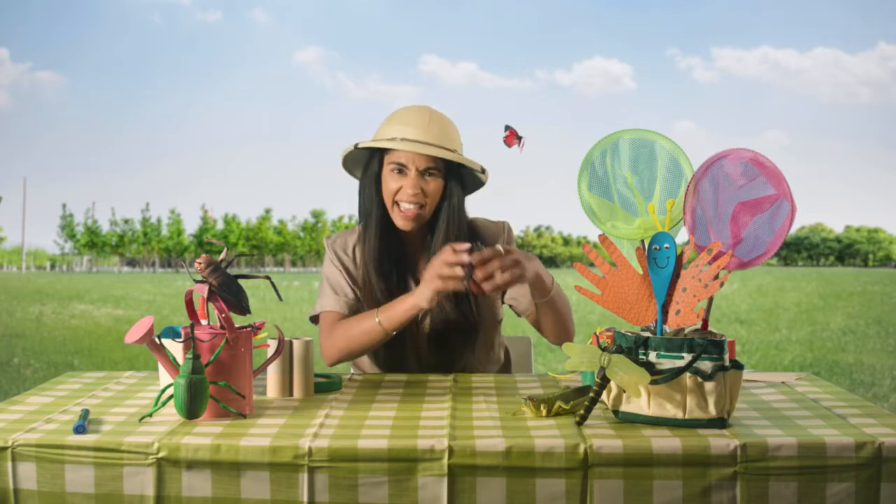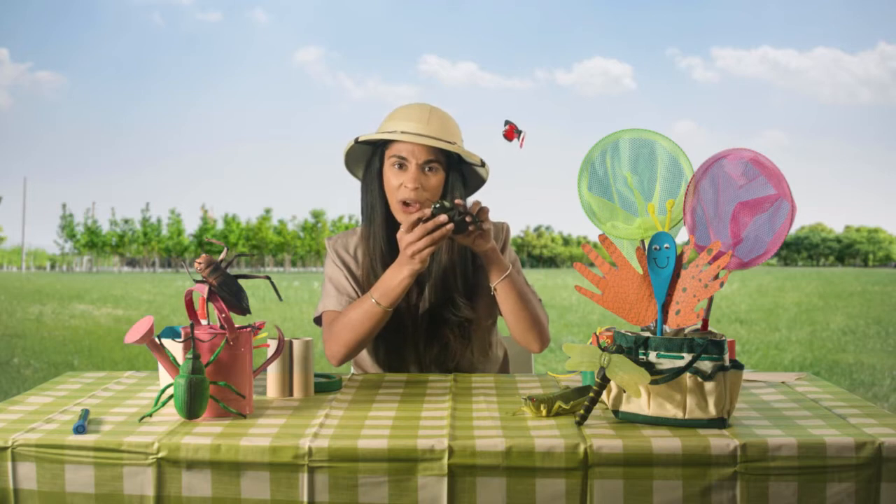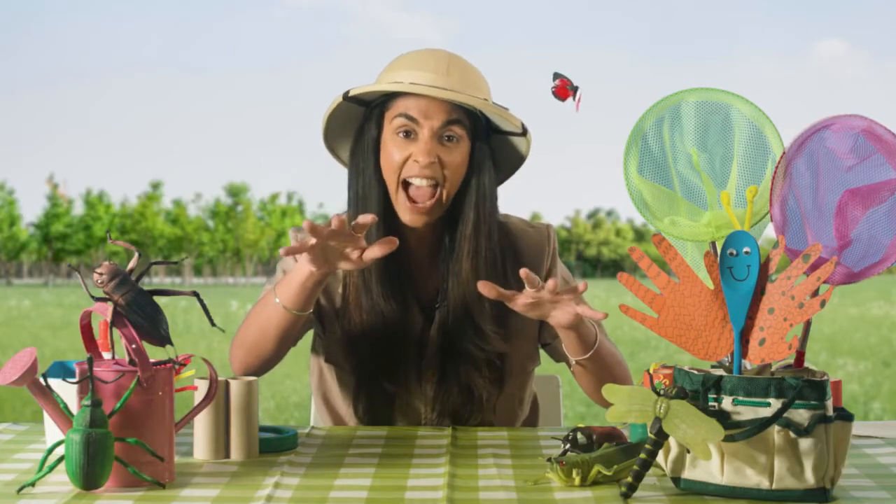So how do you feel about mini beasts? Do you like them? Are they a little bit scary? Well they are the super cool, super small, four, five, six, even eight legged creepy crawlies that you can find in your garden, in ponds, up trees, flying around at the park, and sometimes they even sneak into your house like cheeky spiders do. Invertebrates, or mini beasts, have been living on our planet for about 550 million years — that is such a long time.